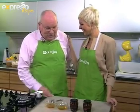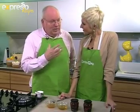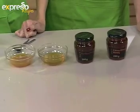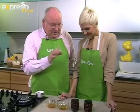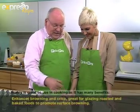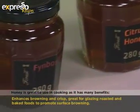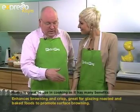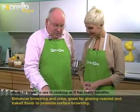Well, what we've got here is some different kinds of honey, because wherever the bees happen to be, if they're near blue gum or near fynbos or near citrus blossoms, that's the concentration in the honey. And of course, the flavors are just amazing. The densities are different, the color is different, and honey is such a wonderful thing to use in cooking because it obviously adds great flavor. And if you're using it as part of a basting sauce with meat, because of its high sugar content, it crisps up nicely and adds lots of flavor. It's a preservative in pickles and sauces.